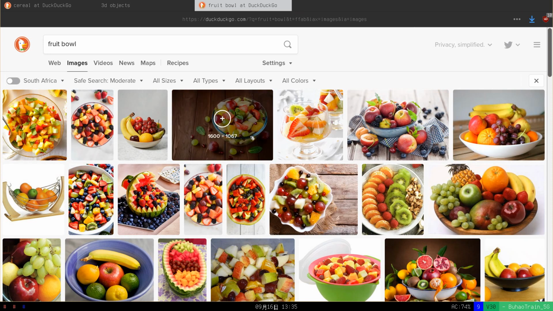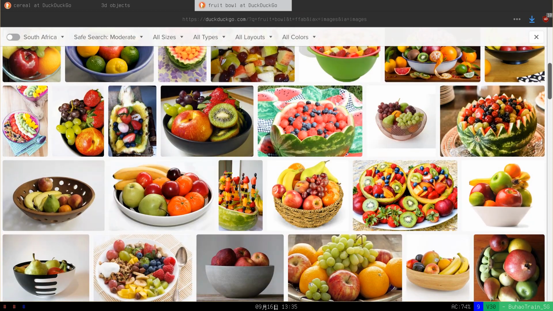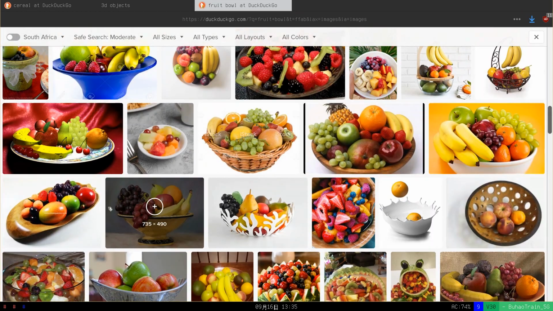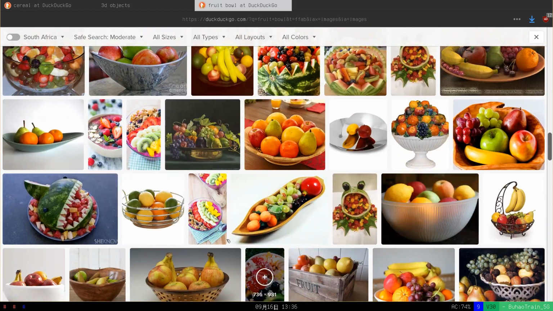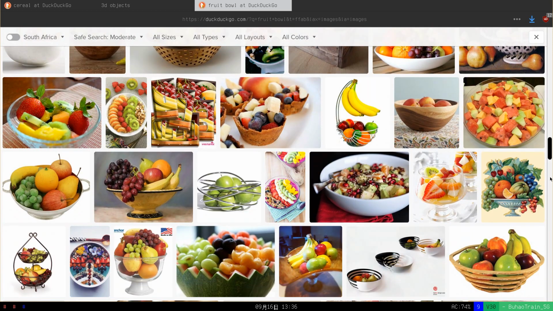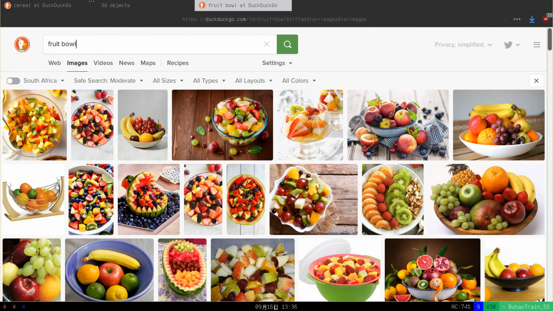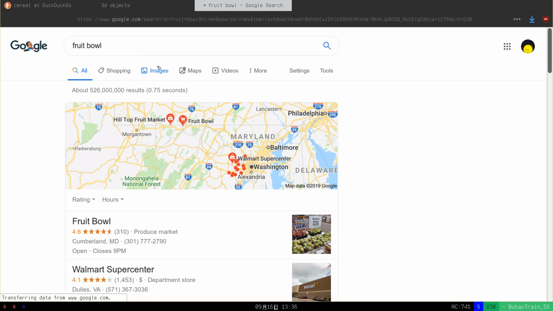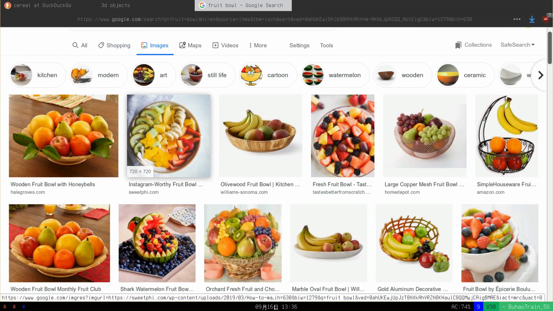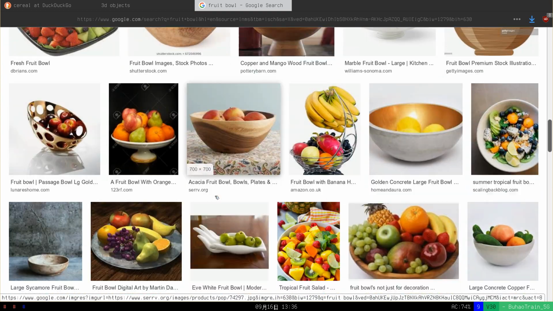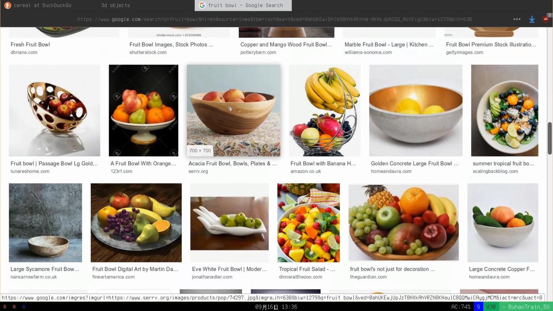Just do like a really simple one like this, or maybe something like this. Kind of need to see more of the bowl though. Could do a wooden bowl.